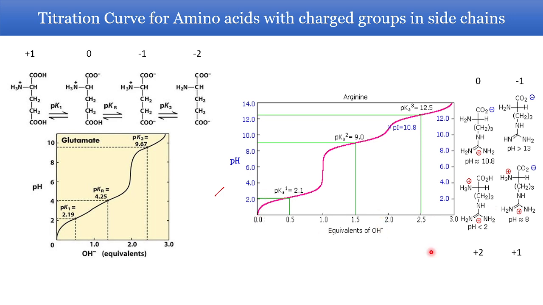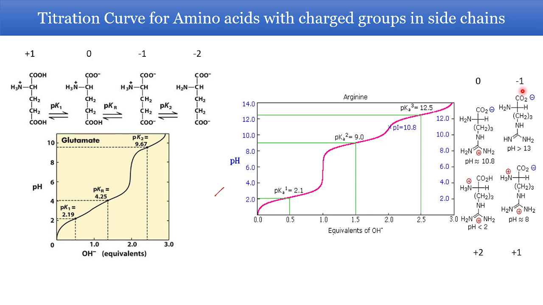When you add base drop by drop, the hydrogen on the carboxylic group starts to be lost, and then the charge becomes +1, followed by the amino group that is attached to the alpha carbon losing its hydrogen, and that is the zwitterionic form that you get over here, and that will be your pI value. And at -1, or at the end point, all of the hydrogens are replaced and the charge on the amino acid is -1.